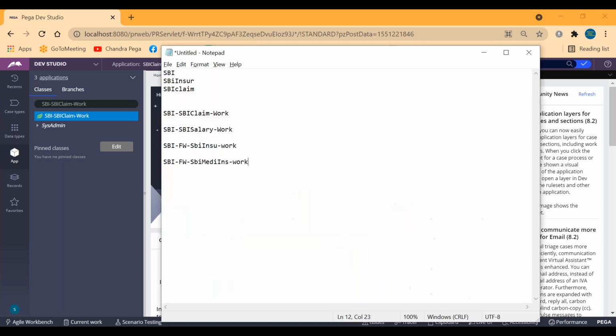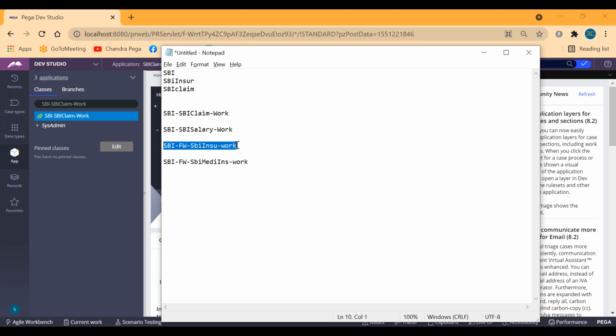Okay, so PRPC understands everything in terms of classes only. That is the reason it will have each and every class created for that application. So if you want to create something in that particular application, we have to identify what the class is for that. This is the framework class. This is the implementation class. If anything seems to be very generic, you have to make use of this class.